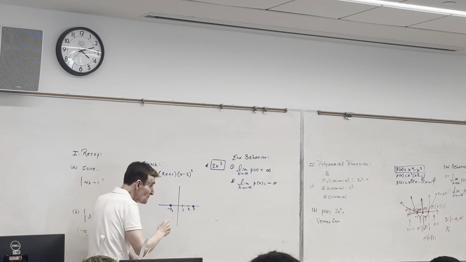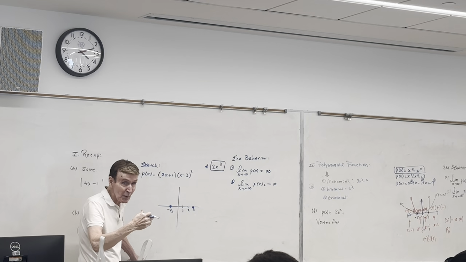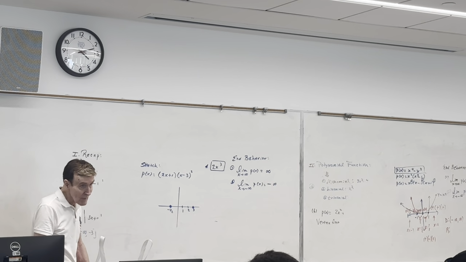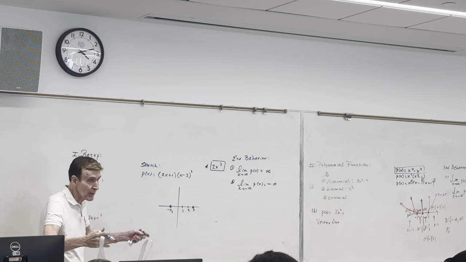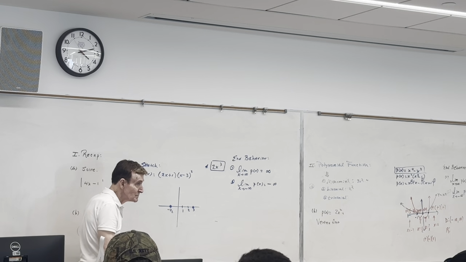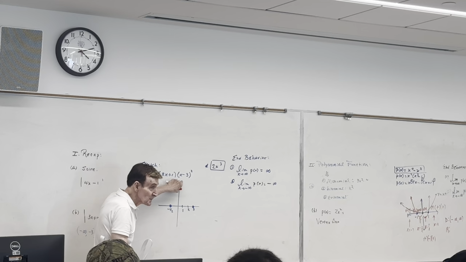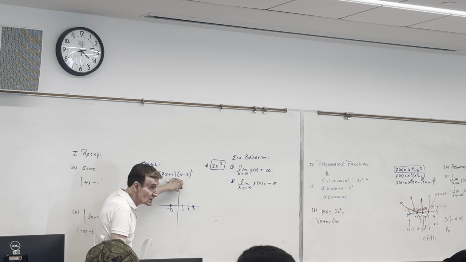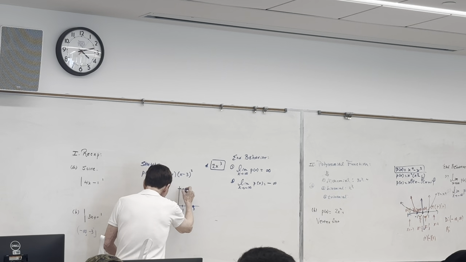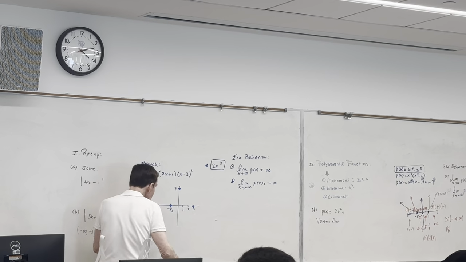Another x-intercept. Now, since I'm graphing this without sign analysis, can anyone look at this and tell me where's the y-intercept? Now, how would one find the y-intercept to begin with? You replace x by what? Zero. If I replace x by zero, I think this becomes 1, and I think this becomes a 9. So my y-intercept is up here at 9. I may not mark all this just to show this, but it's up here at 9.